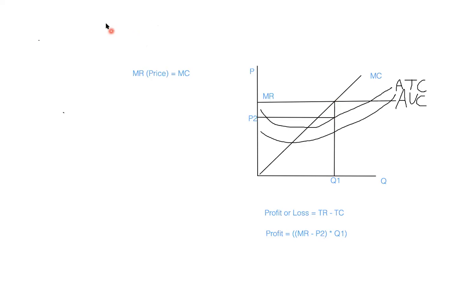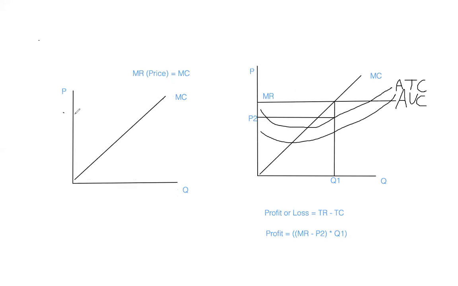So we will once again draw our graph, and we're going to keep it in the standard format. So we will have the normal price, normal quantity, and let's draw our marginal cost curve. Excellent. Okay. So we have our price, we have our quantity, and we have our marginal cost.